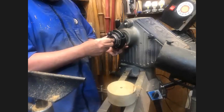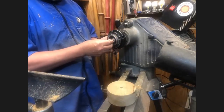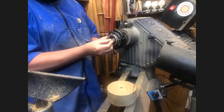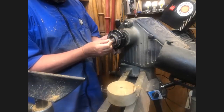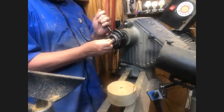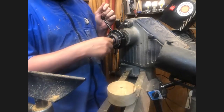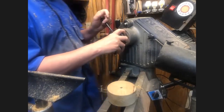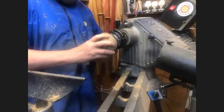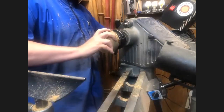So many people do it incorrectly. I see people get it straight or started and then they push it in all the way. They push it in just that little bit, then pull it out when you get it close. Give it a little shake back and forth, side to side. Make sure it's set in there good. And if it's pulled out so it's like hitting the back side of your jaws, it won't come loose later on you. There we go.